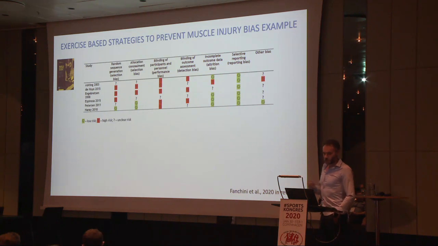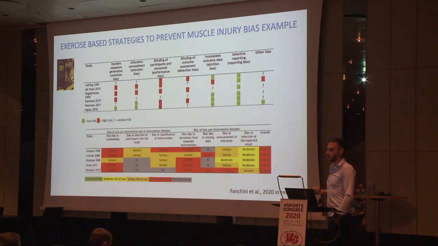Just a quick example, which has gone off topic a wee bit, but it's exercise-based preventative strategies. With Maurizio Fanchini, who's speaking tomorrow, we've gone through the FC Barcelona muscle injury guide, and now we're publishing the paper. We wanted to understand, can we use exercise? What's the level of evidence to use exercises to prevent muscle injury in professional footballers? Because there's a lot of studies coming out, again, saying do the Nordic hamstring exercise and you reduce injuries by 50%. When you're working with athletes or with teams, that's not true. So it's misleading, again, for me, and I think it puts too much pressure on us.